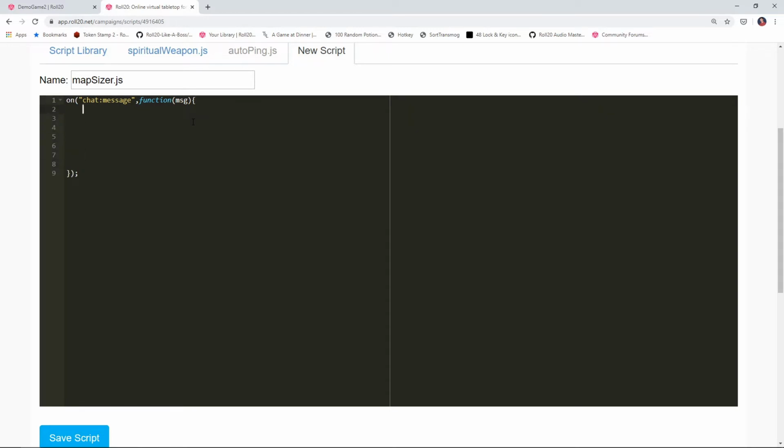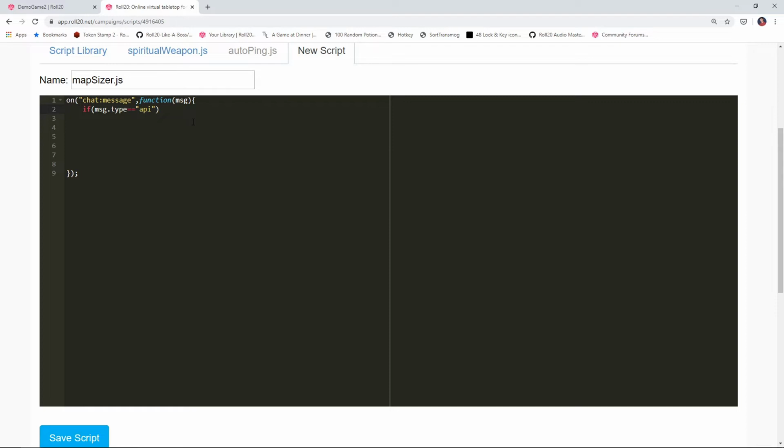And what we're going to say is if that message that was typed in is an API command and it is our mapsizer command, then we want to do stuff. So we're going to say if msg.type equals API. And API here really just means that the message started with an exclamation point.